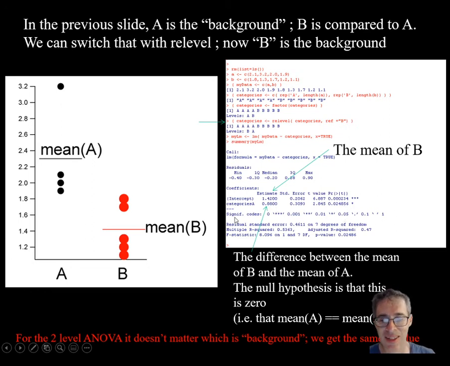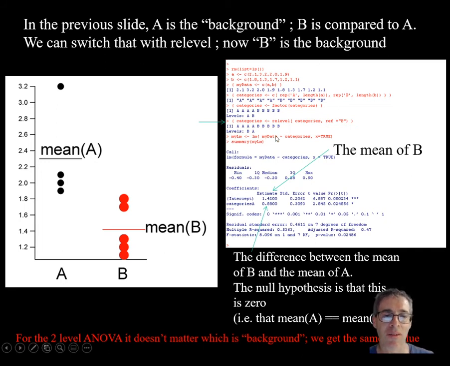This generates exactly the same p-value. With only 2 categories, it doesn't matter what you say is the background and what you say is the difference from the background. So it doesn't matter whether you flip these parameters here because there's only 2. But when we get to more complicated models, it will matter more, and we'll have to think about what to set as the background and what makes the most biological sense to set as the background.